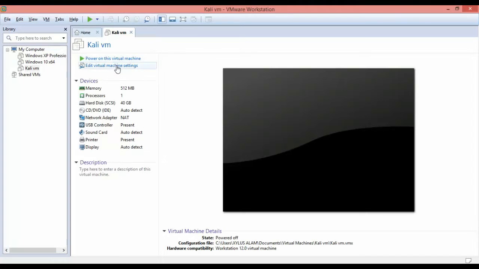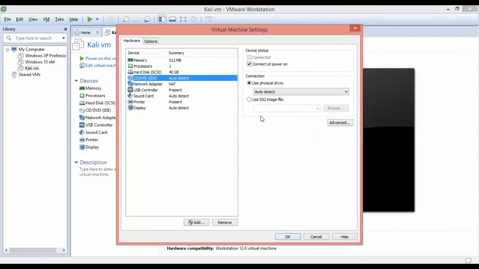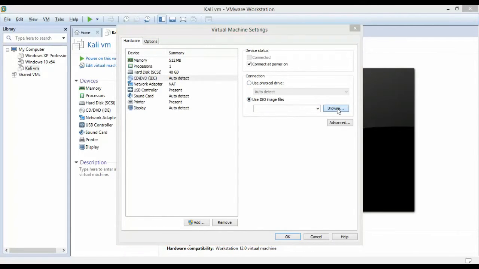Now we need to check the configuration. We need to check the components, you can see your processors, all those things are there, whether it is okay or not. Now you need to go to CD/DVD. So use the ISO file. I have an ISO file. If you have a live DVD, then you can use the live DVD. So browse it.